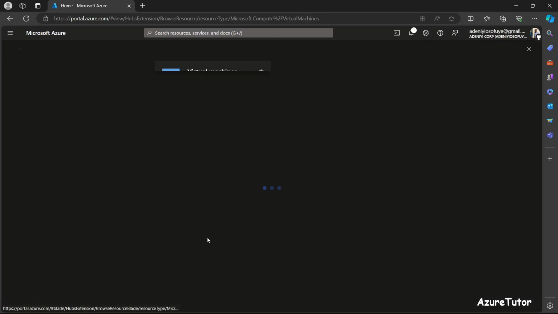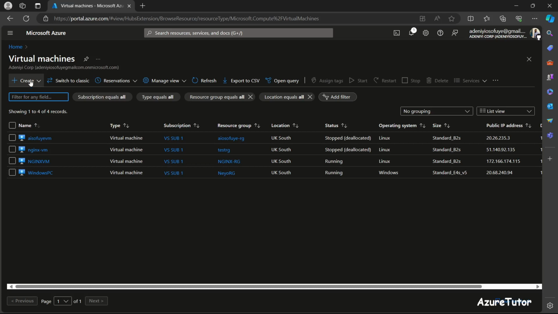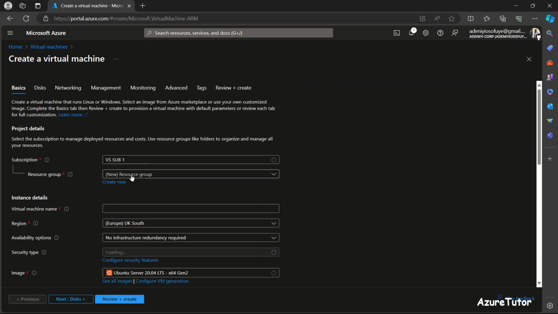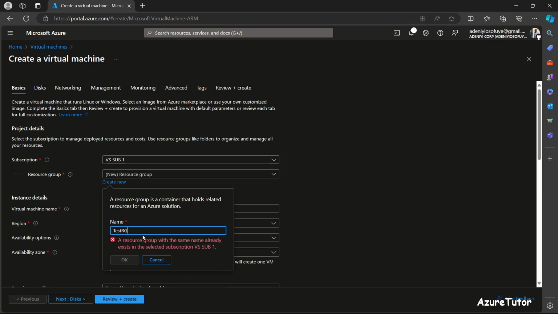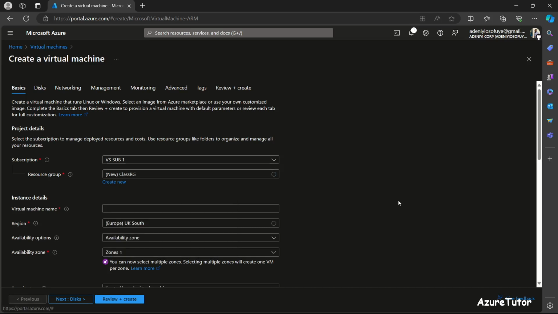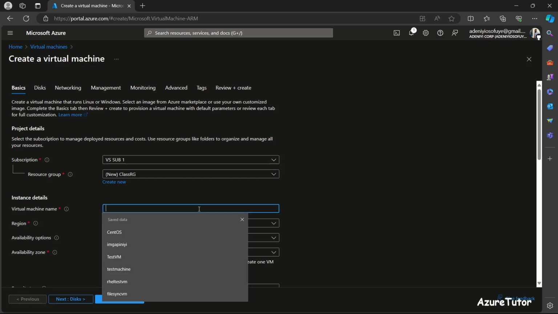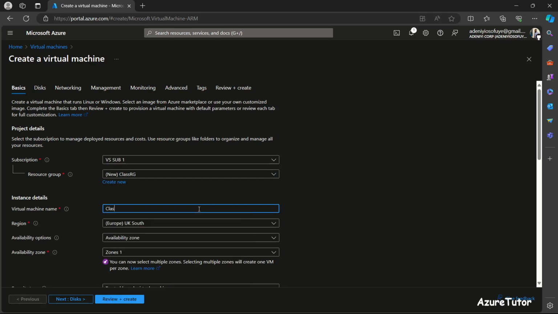So let me quickly create a resource group. Let me say class RG, and for the virtual machine, class VM.